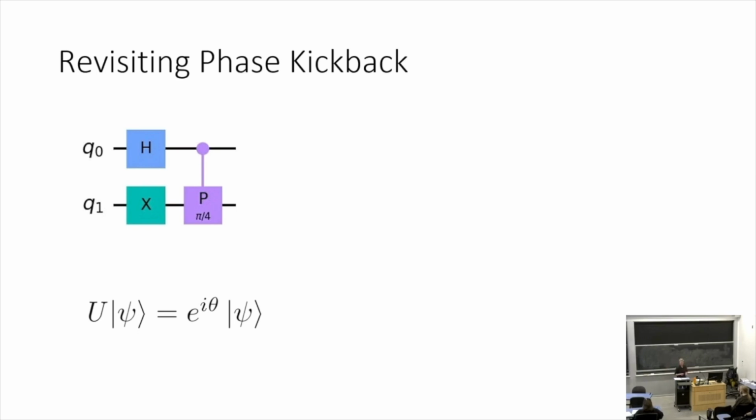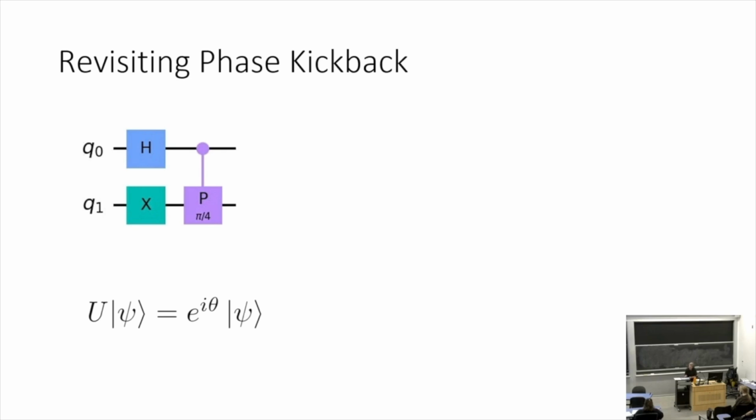So one important thing that we have to keep in mind for this phase kickback trick to work is that the qubit that will be the target in the control operation, so that's our qubit 1 here, needs to be an eigenvector of the operation. It's kind of trivial for us when we're talking about input states of 0 and 1 and all this, but it's just good to remember, because what we want to achieve with that requirement is that applying our operation to our target qubit doesn't change its state, but only affects its phase.